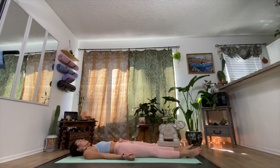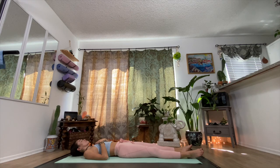With our eyes closed, palms facing the ceiling or stacked on top of your heart, feet falling easily out to either side, neck and shoulder relaxed, feeling the breath move throughout the body. Letting yourself melt into the earth.